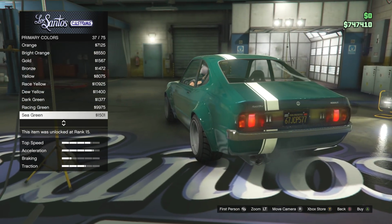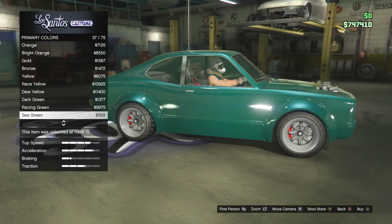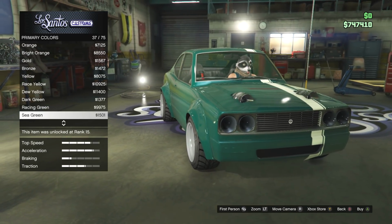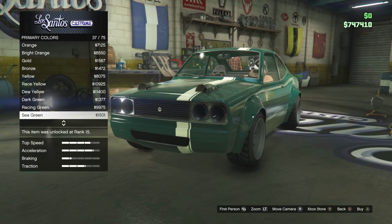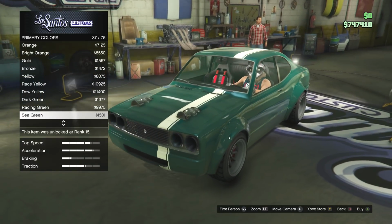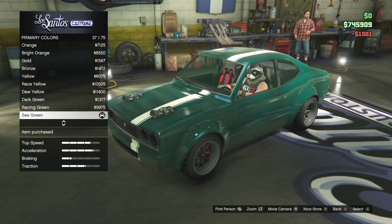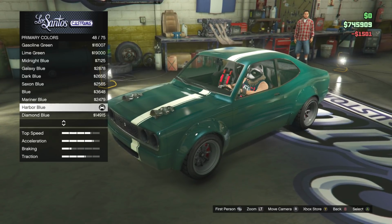Sea green? That actually looks pretty damn nice on this thing, man. I'm checking my Elgato as well to see if it's coming through, like, YouTube is nice. It's a different sort of colour, but it suits the car with the stripe. Tell you what, I'm going to go for it. I don't think I've ever done a car in sea green before, but this looks really bloody nice.